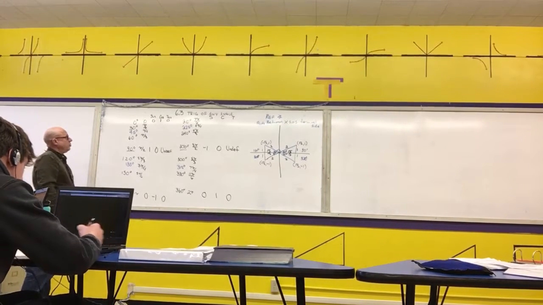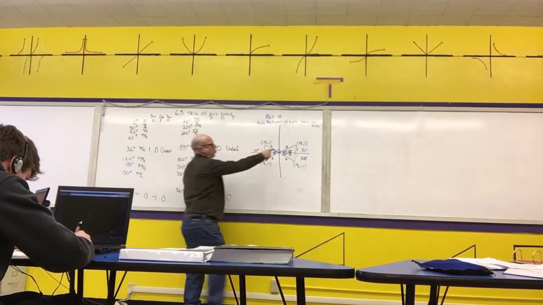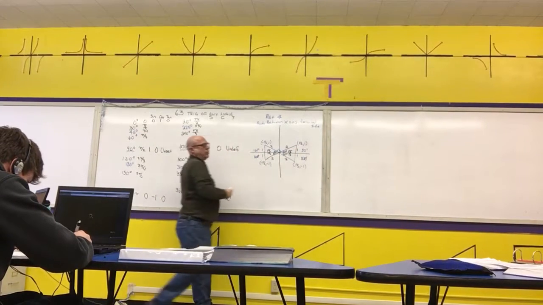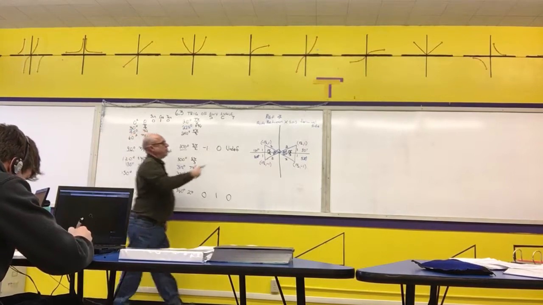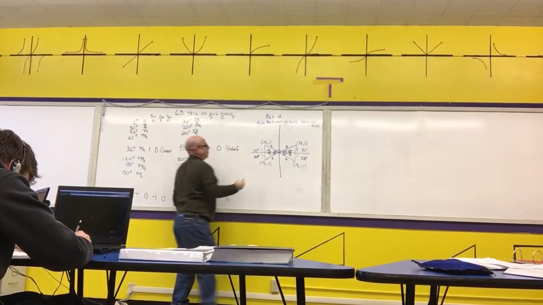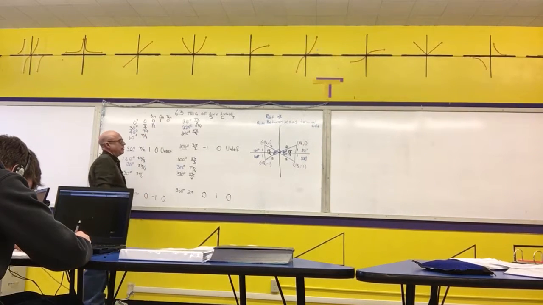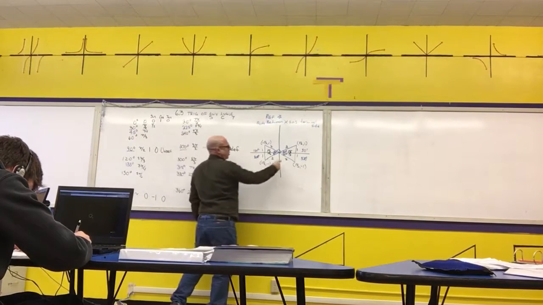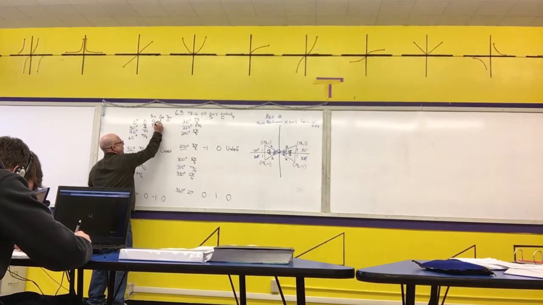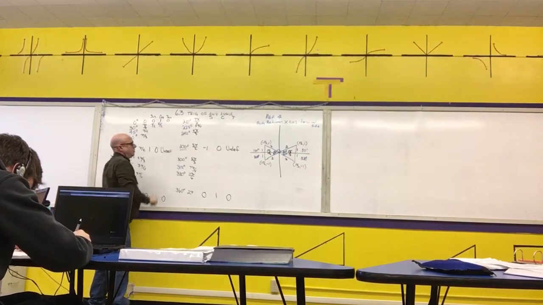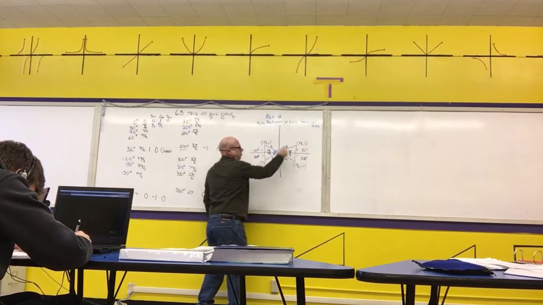So now we're just going to go through our definitions. So pi over 6: y over r, 1 over 2. X over r, square root of 3 over 2. Next one is y over x, 1 over root 3.